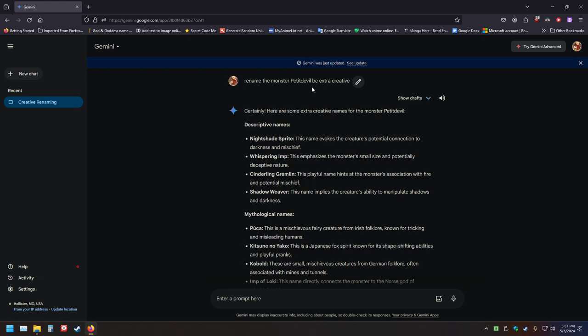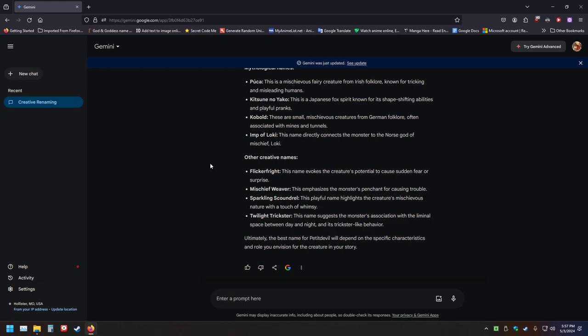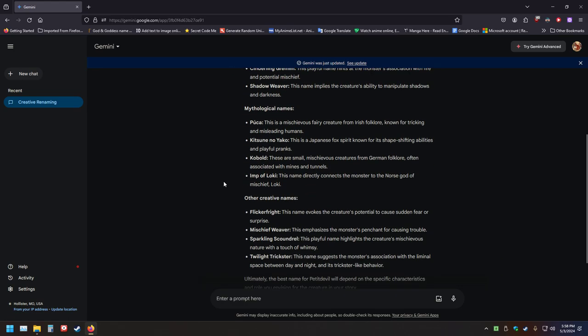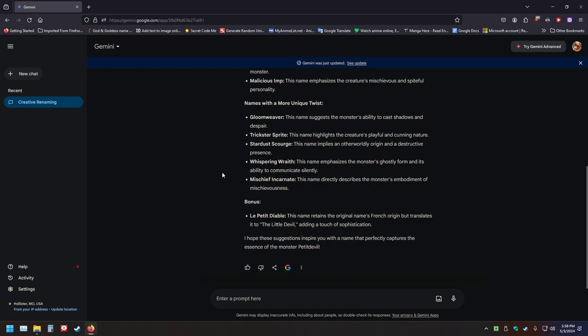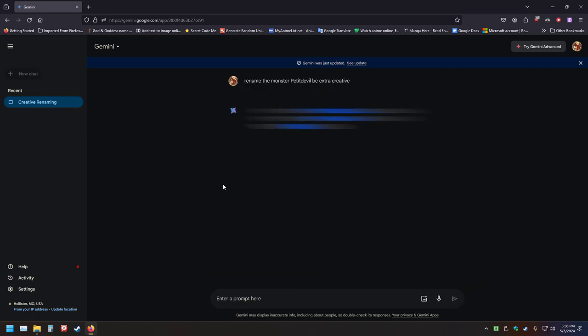I'm afraid I'm going to mispronounce the very first one under mythological names. And I might say something else, like a foul word in a foreign language meaning vajingo for women. I don't want to do that. That is not a kobold, I'm sorry. Sparkling Scoundrel.